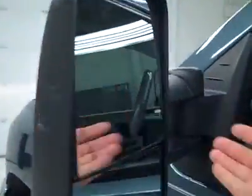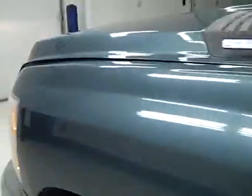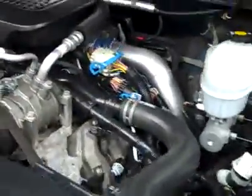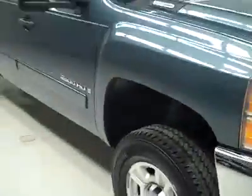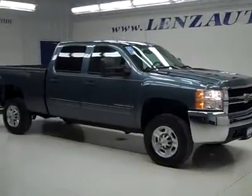Let's take a look under the hood. The rearview mirrors are signal pull-out tow mirrors. Looks like there's a minor scuff on the side of the mirror there — that might even wipe off. Under the hood, nice clean engine bay, running very smoothly. If you'd like to see more pictures along with the full description, or to take a look at one of our other more than 450 vehicles, visit our website, lensauto.com.